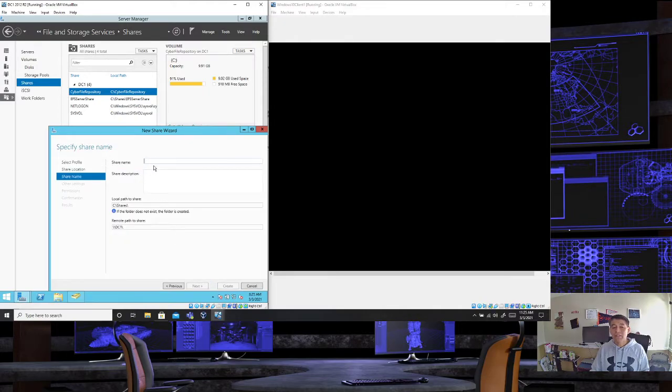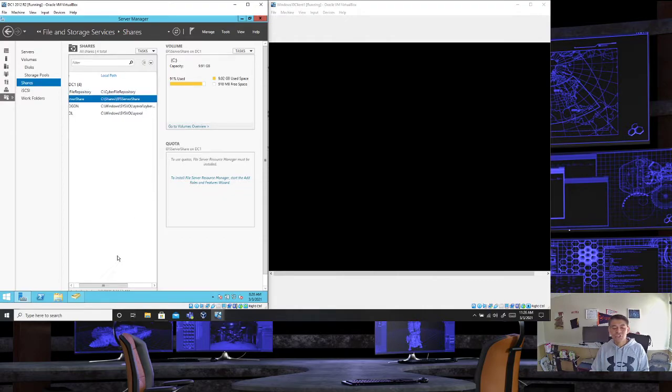Here you're going to select the share name. I have already created a share for this exercise, and that is the one that you see here listed in second place on the list, and that is the EFS server share. So if I were to create this share for the first time, I will be typing the share name as EFS server share, and that is the share that you see right here. And then you will continue by clicking on next and then create. I am not going to follow the full creation of the share because I already created one for you. I'm going to click on cancel.